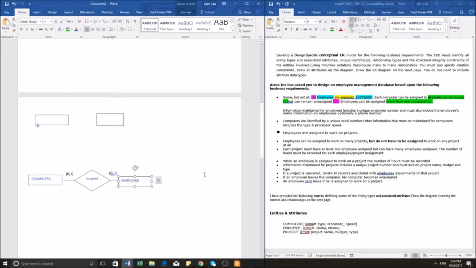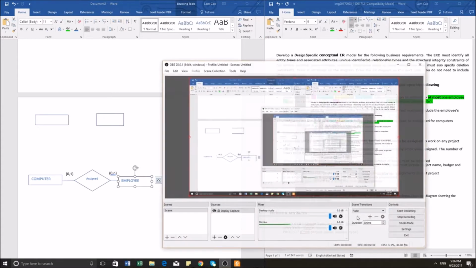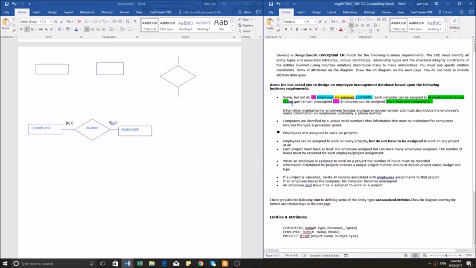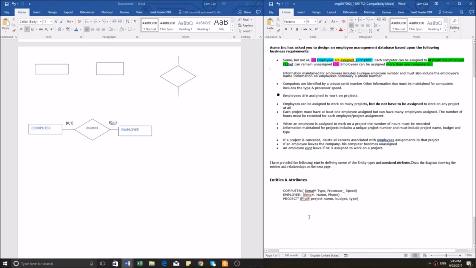The next step is to go through everything right here and continue finding other relationships or entities involved. I suggest you go down right here to see the list of everything, and keep everything handy.